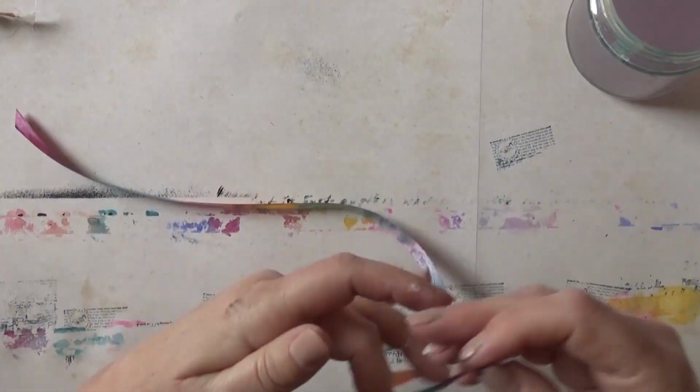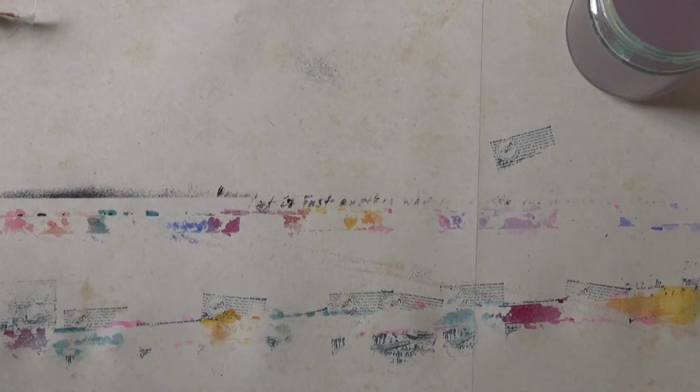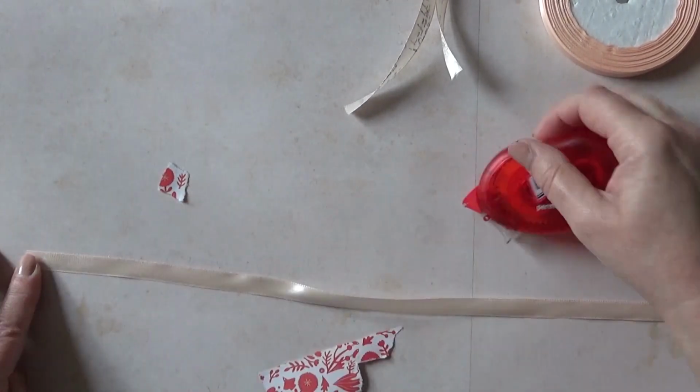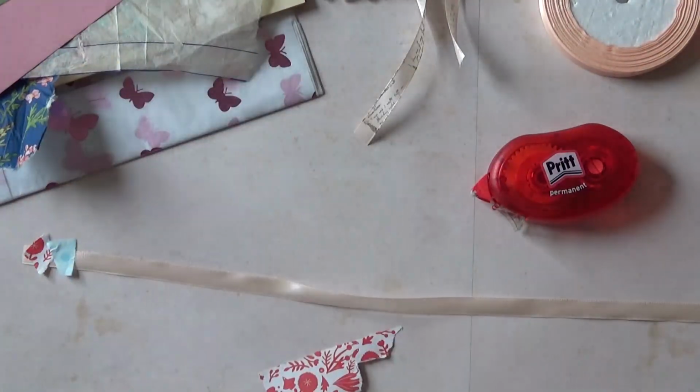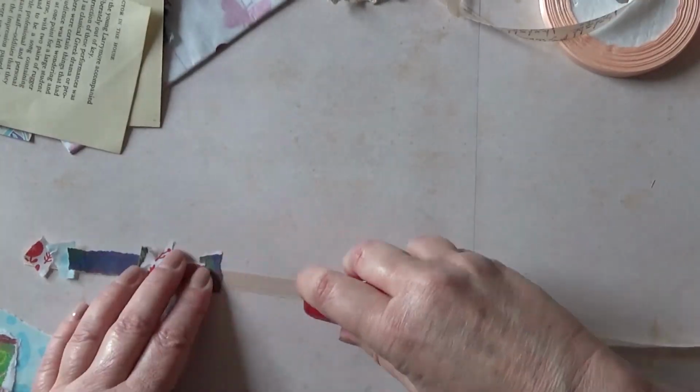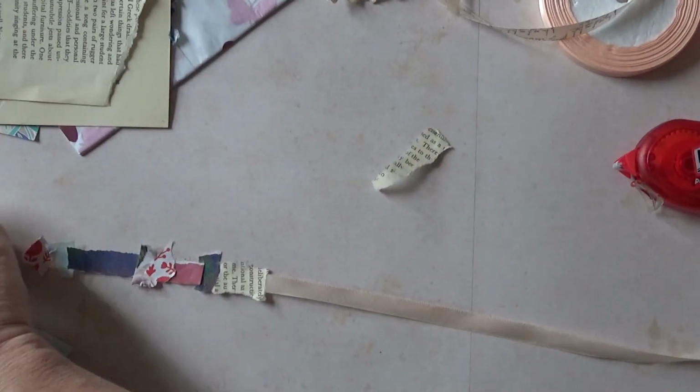My next one is, have you seen people do snippets rolls? They're usually about an inch to an inch and a half wide. Well, I'm going to make a teeny tiny snippet roll. I'm going to make very narrow snippet roll. This ribbon is about a centimetre wide, which is about a quarter of an inch, isn't it? Roughly. So I'm going to try and keep it to not much larger than that.